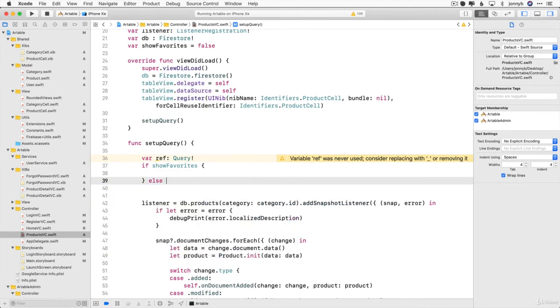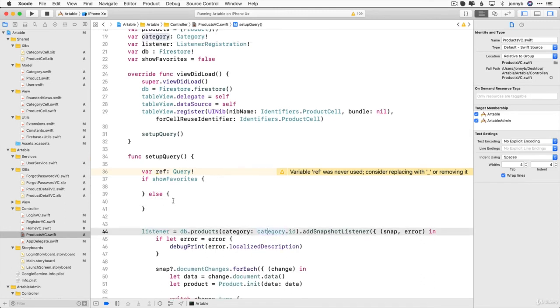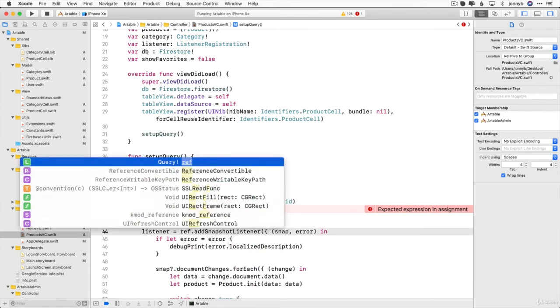Or else, we will set a different one. So if we are not in favorites mode, then we can keep the same reference that we had before. So I can say ref is equal to, and this right here is the one that we had before. So I'm just going to cut it and paste it here, and then put ref here.